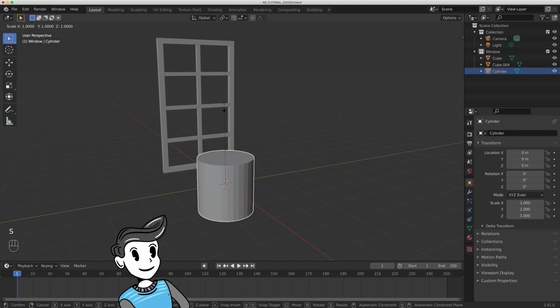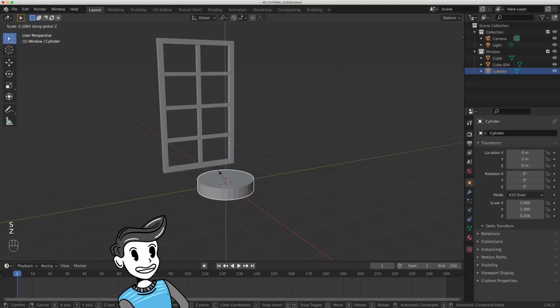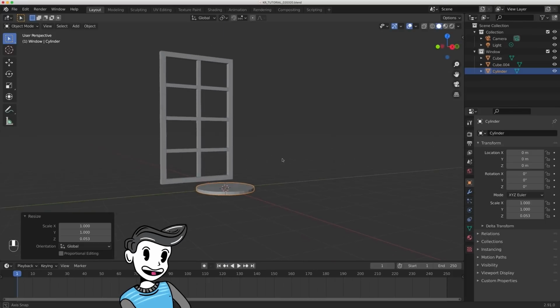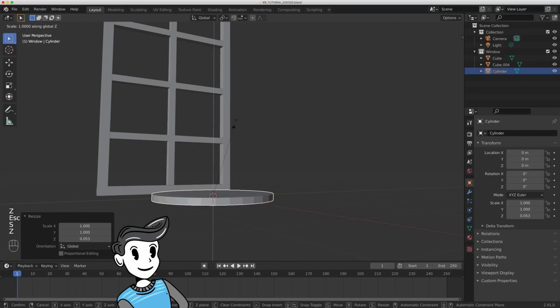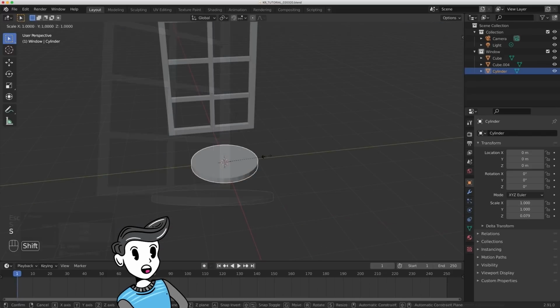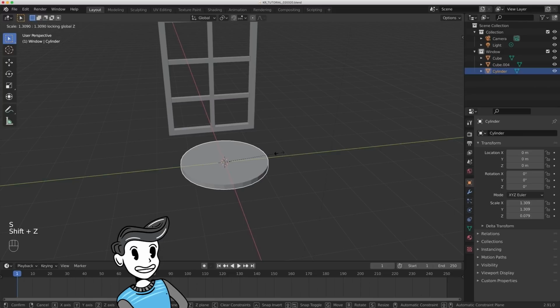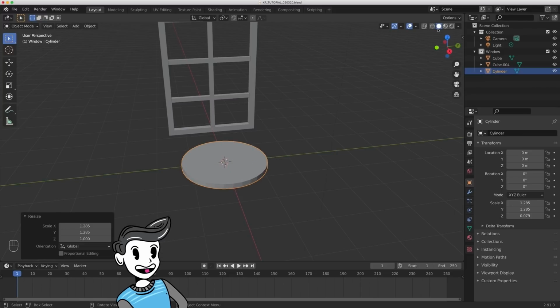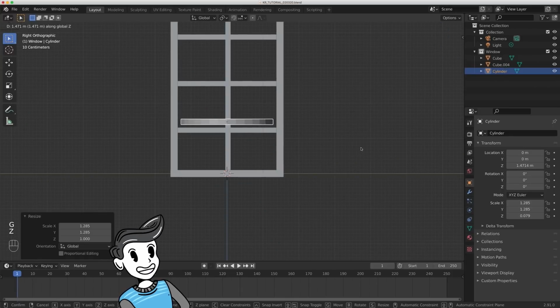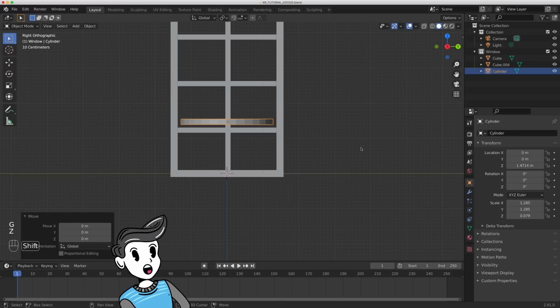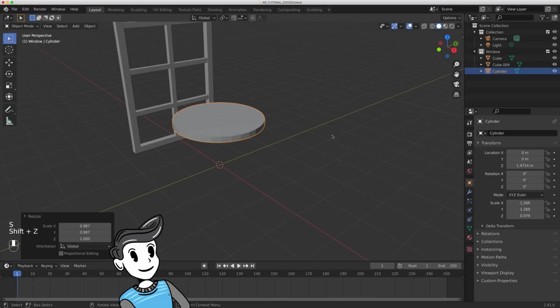Click your mesh and hit S, then Z to scale this down in the Z until we get a good thickness. This is going to be our tabletop. Let's make the radius a little bit larger with S, but hit Shift-Z to restrict scaling in the Z. Let's bring it up by hitting G then Z to where it's right above the third wood piece in the window. We can also go into X-axis view to help.